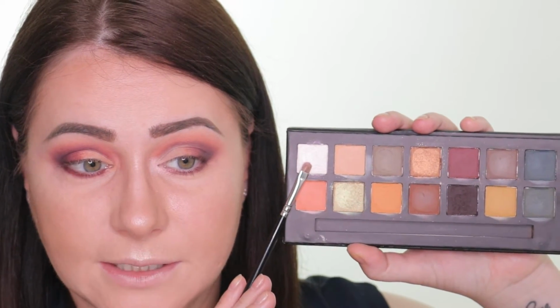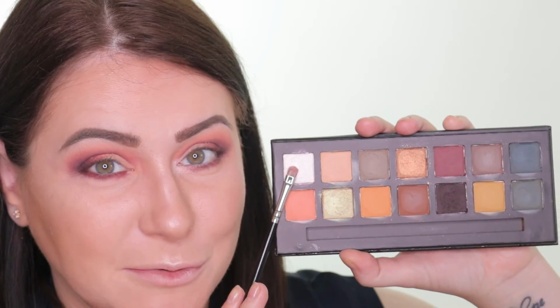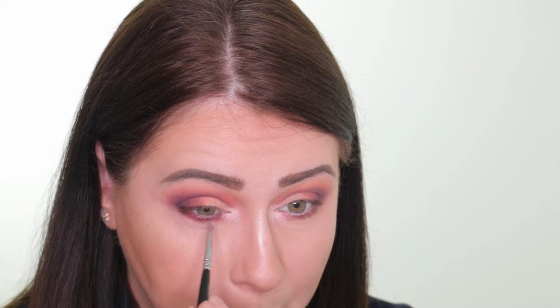And because this shade is in the first row, it's in exactly the same location as it was in the Subculture palette. So we're gonna take some of this shade and do exactly the same thing, just apply it to the inner corner and see how it goes. The shade looks really similar, but again it looks much more pigmented. Alright guys, I'm gonna go off camera now, finish the makeup, and then I'm gonna be back to tell you what I think about these two palettes.